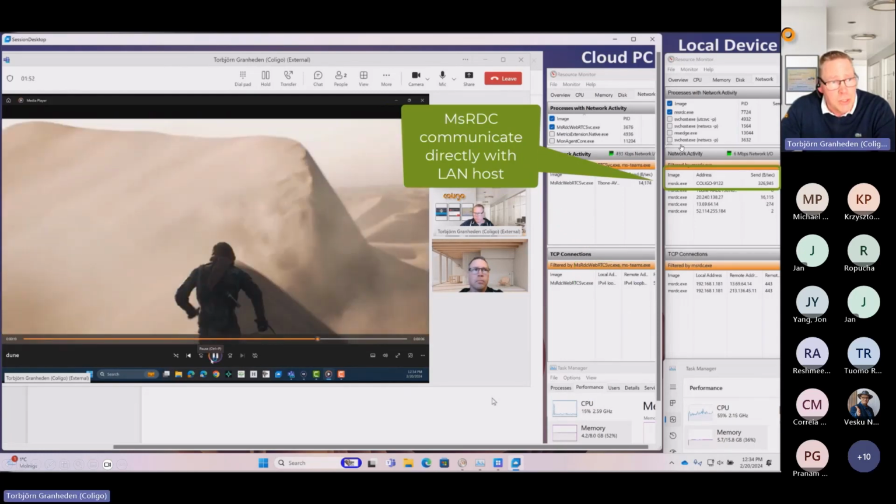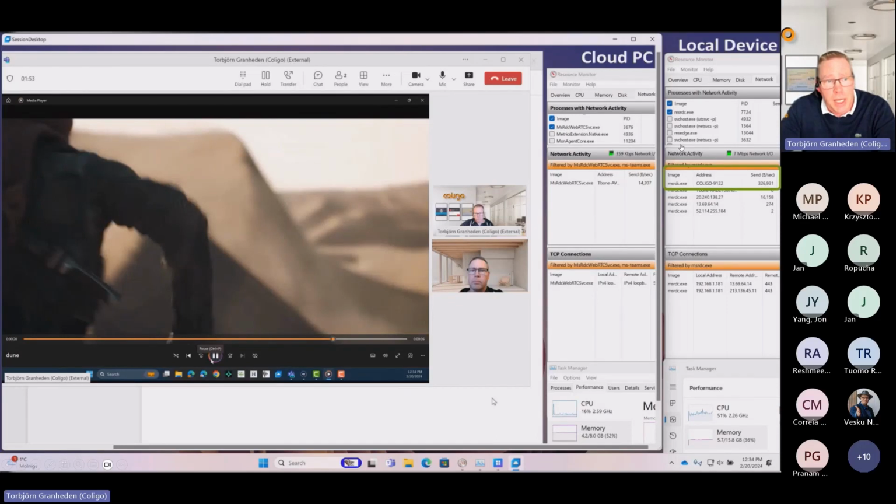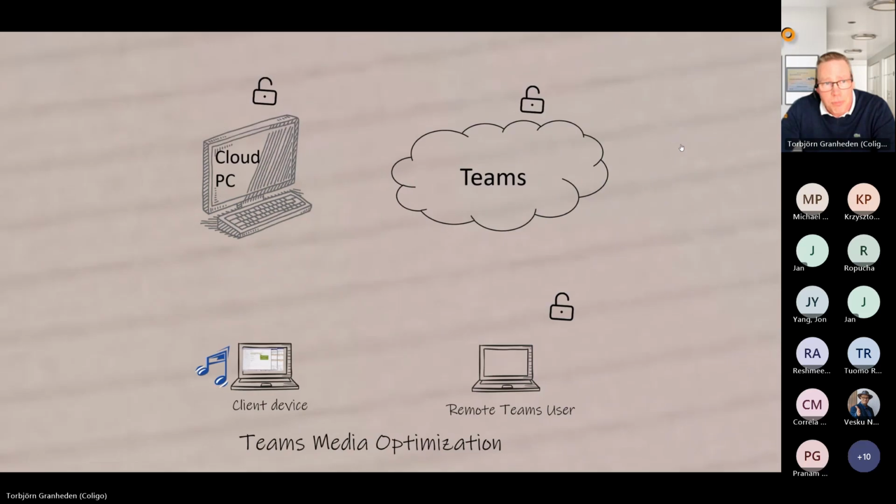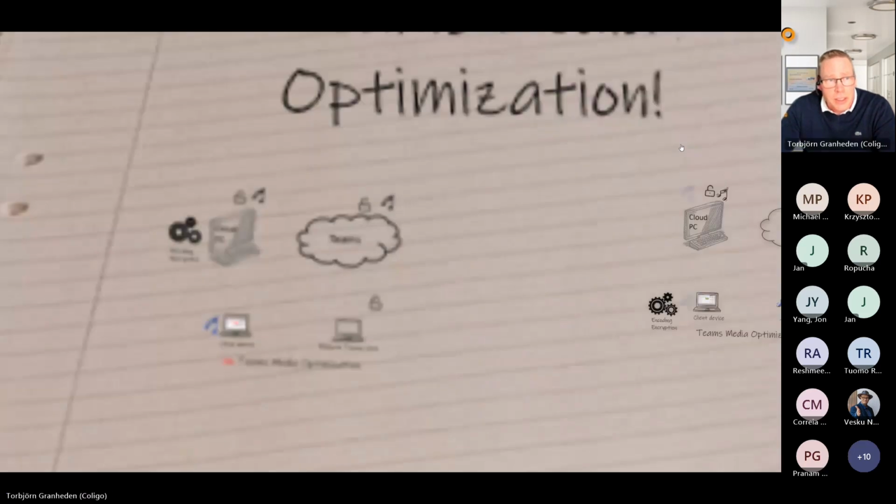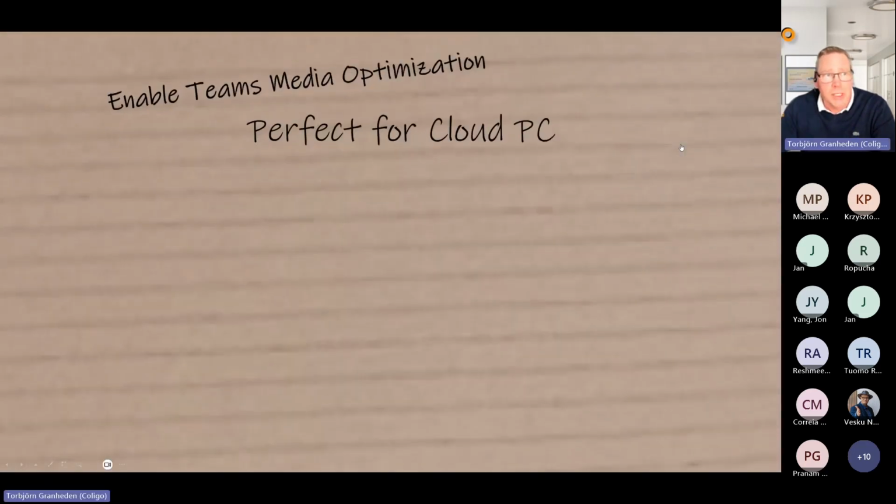So you have excellent quality in both meetings and in videos, or in this case, screen sharing with video. So much nicer performance when using Teams Media Optimization, and you save resources on the cloud PC. I hope that visualizes it.